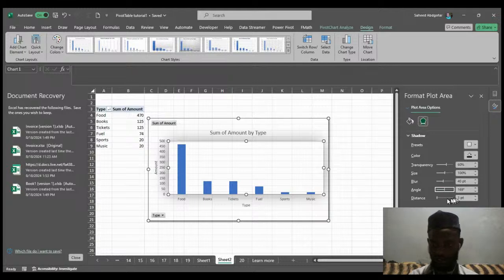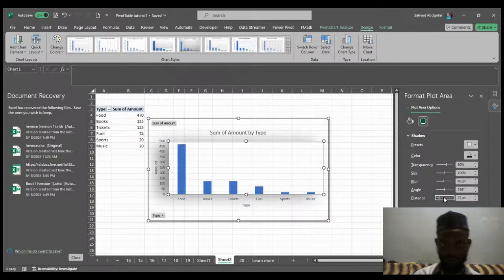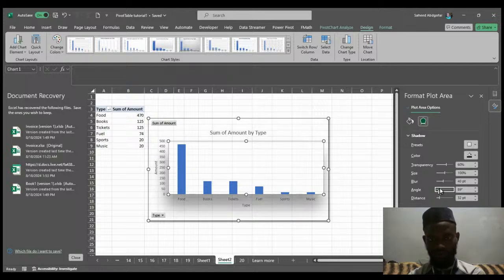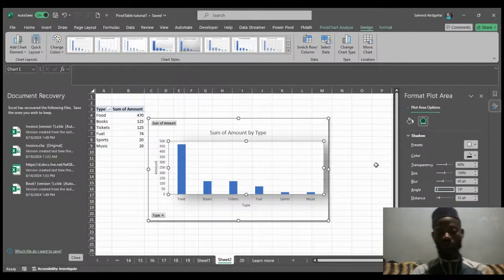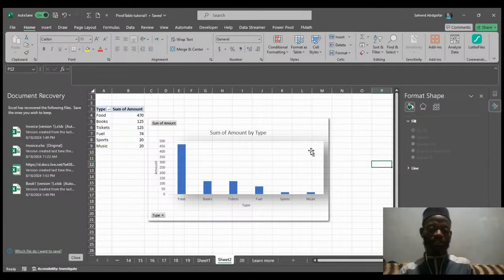The distance is 350. 169 as distance of angle of, you can see it. So these are methods that you can use to format your graph.